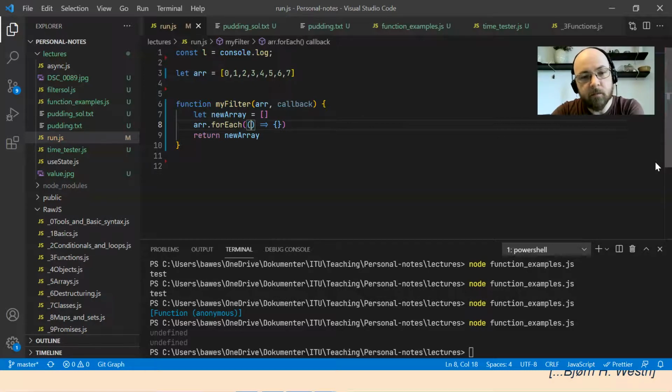Okay. So we have the old array, that's the R, the pirate array. Now we have a function that does something on every one of them. And that function, when it's called, it takes the item as a parameter. So actually Christian had the correct notion here. You take the item as a parameter. Remember, this is the parameter part of the arrow function. And then we do something with that.